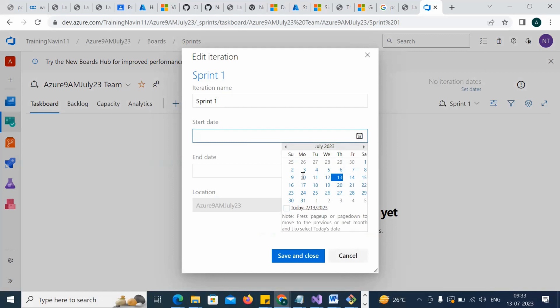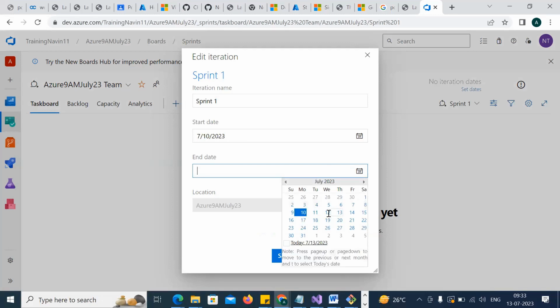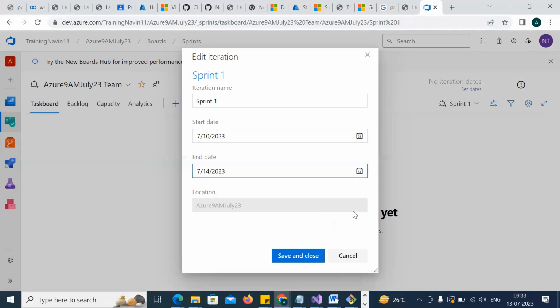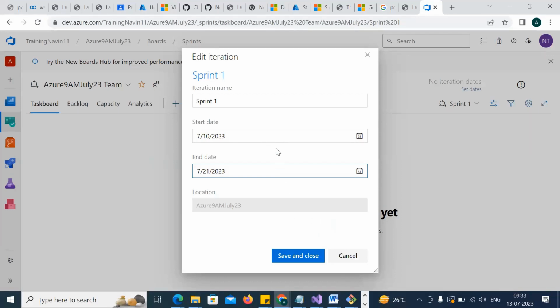And let's choose that I have started my sprint on 10th. So when will my sprint get over? Our sprint will get over tomorrow. Yes or no? 2 weeks of time. So my sprint is going to get over on this date. Right? And what is the location? That means which project? July project. Oh, pardon me. I was actually assuming the third. Sorry, my bad, dear. So next week is the 21st. Okay, so 2 weeks it is coming for now.